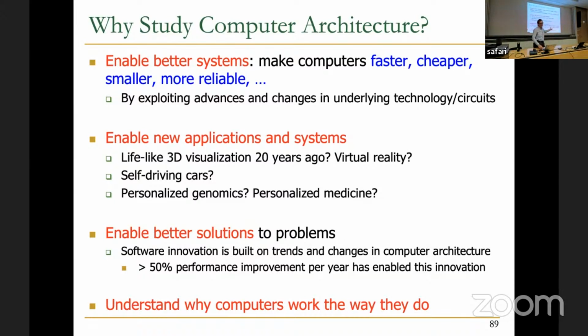Even if you don't do things like this at some point, I believe what you learn in this course would be useful, like honing your presentation skills, figuring out how to present and answer questions, and doing critical analysis of your paper as well as others' papers. I think these are really good skills to have even beyond scientific and engineering fields. I'm going to mention that also. But basically, this is why we do computer architecture. We want to enable better systems, new applications, and better solutions to problems. And even if you're not enabling something new, if you understand why computers work the way they do, you can still accomplish things. You can propose solutions. But I'm not going to go into the details of it.